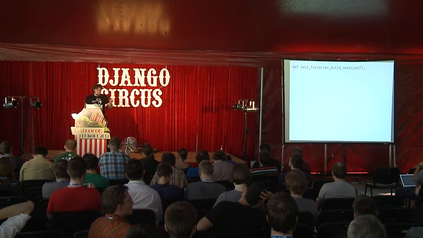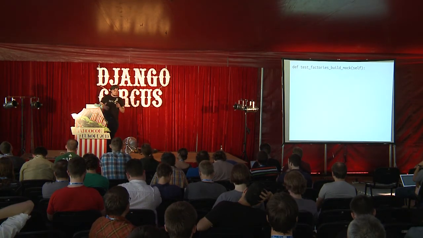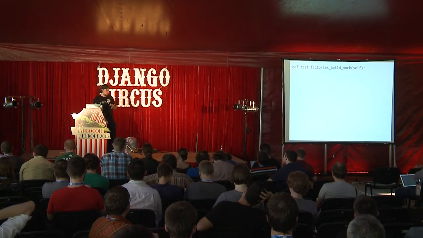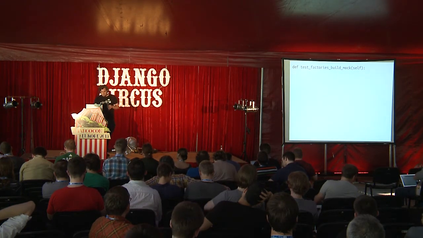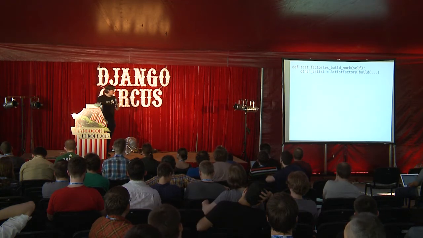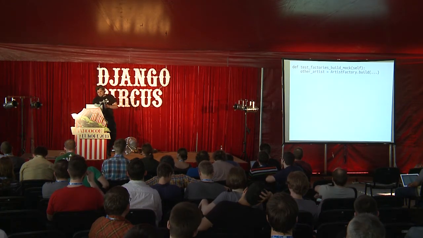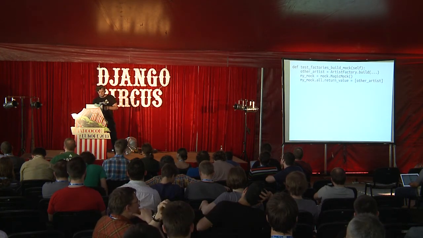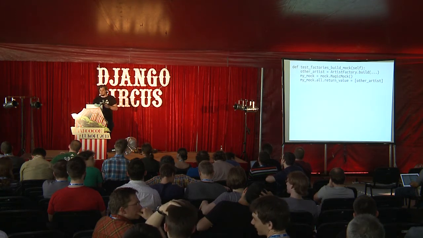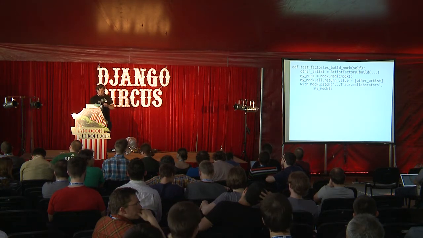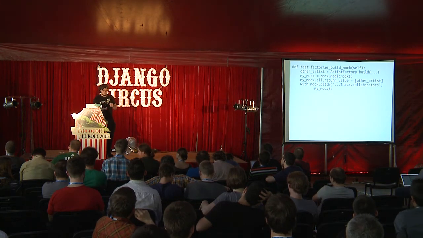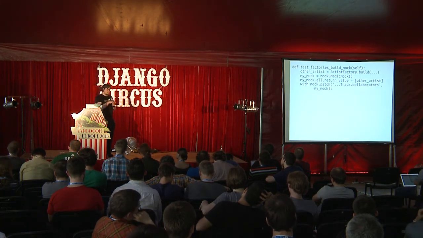So that's one way. And the other way we kind of play around in tests to make things work the way we want them to work is we use mock. Mock's a wonderful library. I hope you all use mock. Not saying this is necessarily a good use case for it. So the problem that we've got is many-to-many fields are a descriptor. So we need to create the mock, and then we need to set it all, and this mock's going to be the many-to-many object. But because it's a descriptor, the many-to-many field, if you read the mock docs, it says patch the class before you instantiate the instance, because you can't do it the other way around.